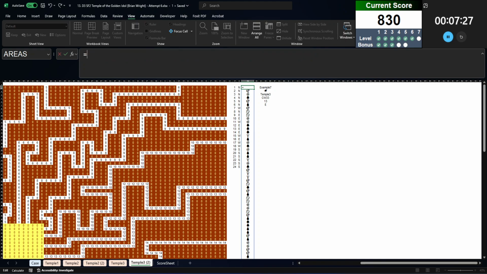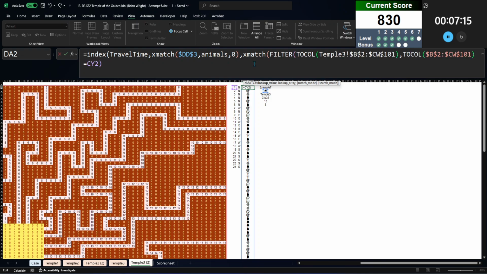All right, let's do the table again. So index travel time matching the animal, x matching the terrain.